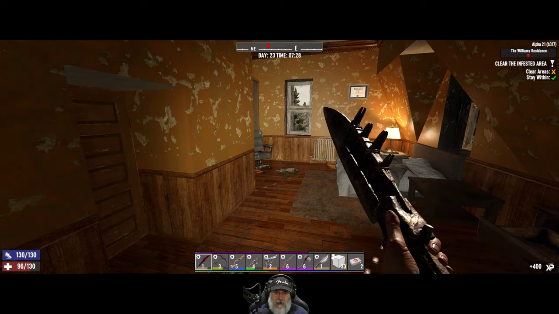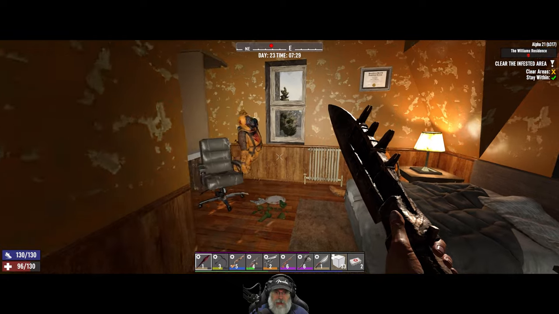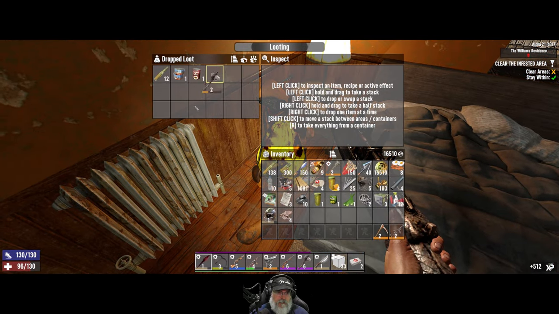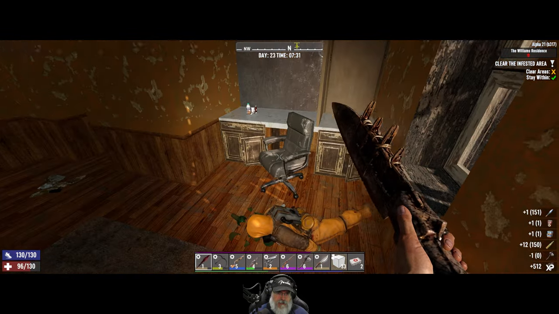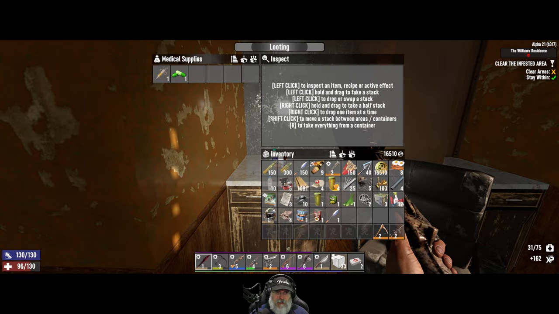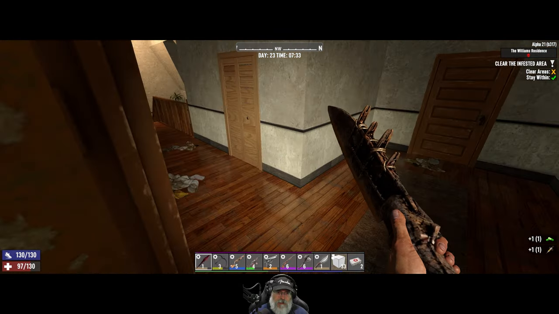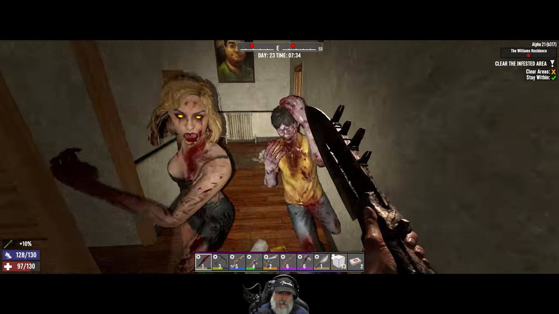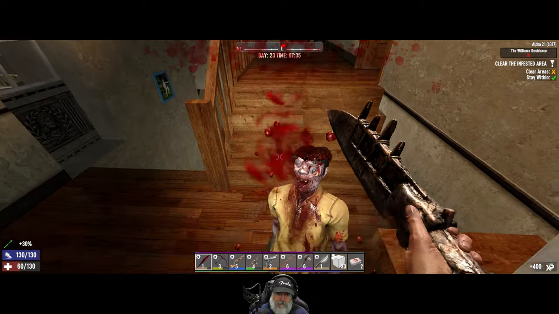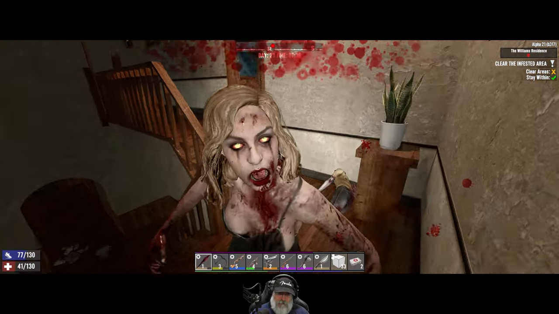See another red dot, somebody around the corner there, most likely. Or in the cabinet. And he's dead. Get rid of that, take the rest of that stuff. Take our arrow. Nice. Okay, I think we're finished in this room. You're feral. You're not. And you're dead. Shit.